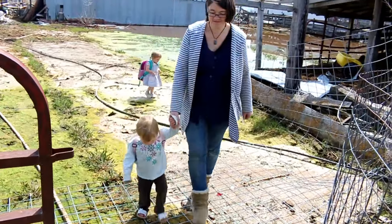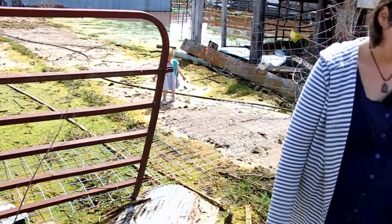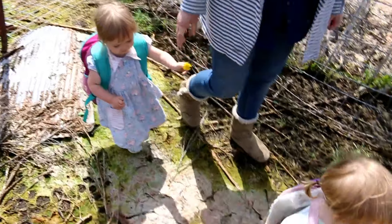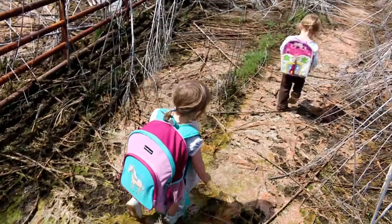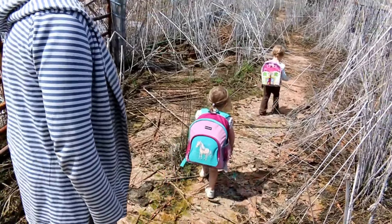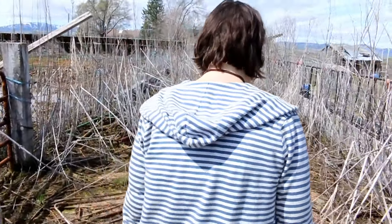This was under a foot of water just a month ago. It looks like they're heading off to school or something. But we wear backpacks at our house so we can play Hunger Games. That's what the older kids are doing right now — their adaptation of the Hunger Games, which is really just survival. Lizzie can frequently be found making her own fire. The rocket stove is back here. It's pretty awesome.